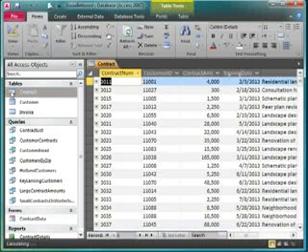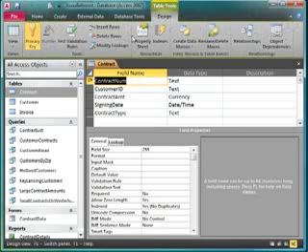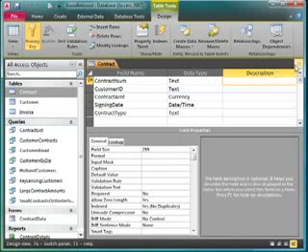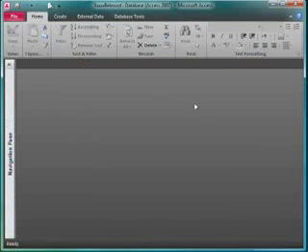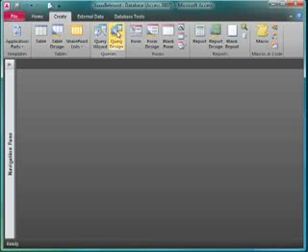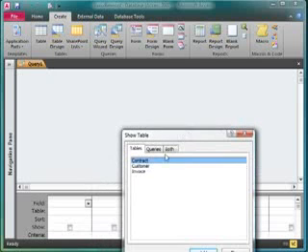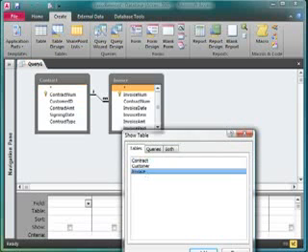You probably remember that from early on in creating the tables, with the data type of calculated appearing. I'm going to caution you now not to create a calculated field in a table until you know exactly how your database is going to be used. With that said, let's move on and create our new query by going into Query Design. We're going to use the contract and invoice tables.